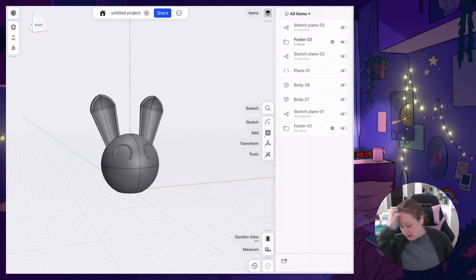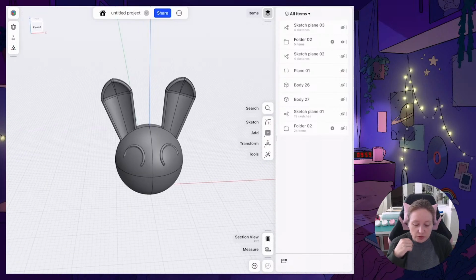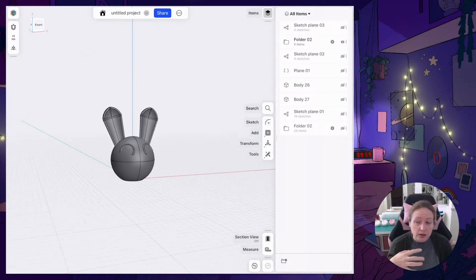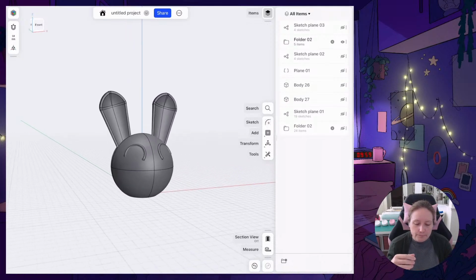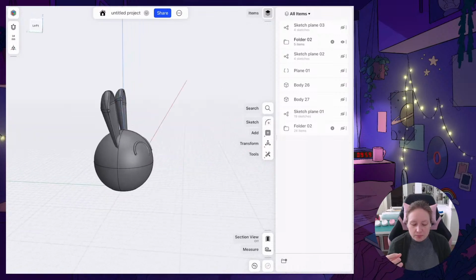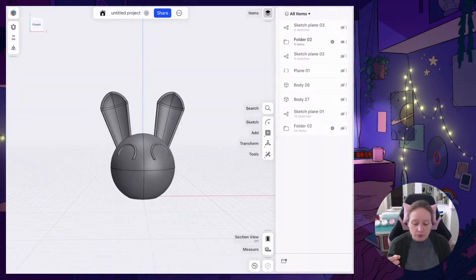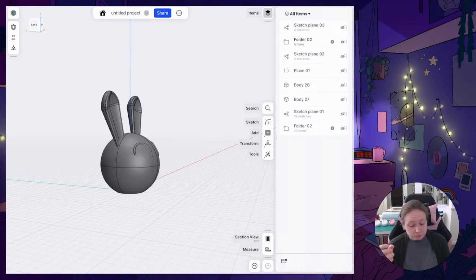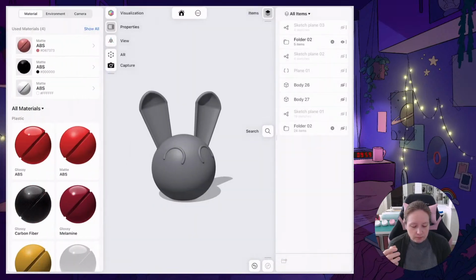I hope that this helps a little bit on how to work with Shapr, and if there's additional things you guys want me to try and teach. For modeling, this works pretty well when you're using more rigid things. But if you're into more clay modeling, I feel like trying to create a bunny head might be easier in something like Blender or even Nomad Sculpt, where you're really pulling and pushing the shape. It gives you a more organic look, because it is a bit harder to get an organic look in Shapr3D. You can kind of get close, but ultimately this is working with more planes. But the idea was a tutorial. Hopefully this would help a little bit.